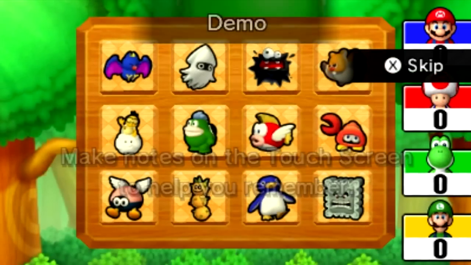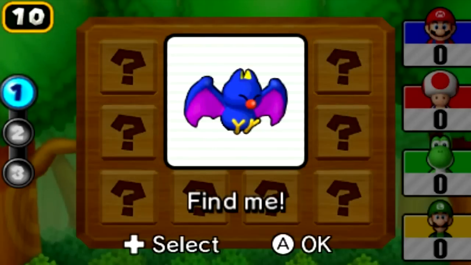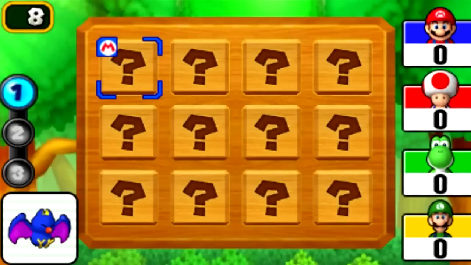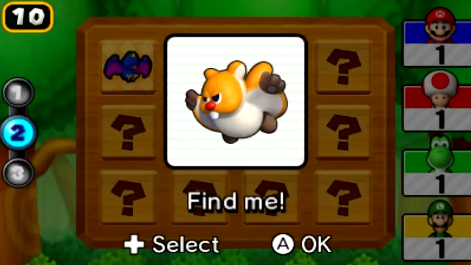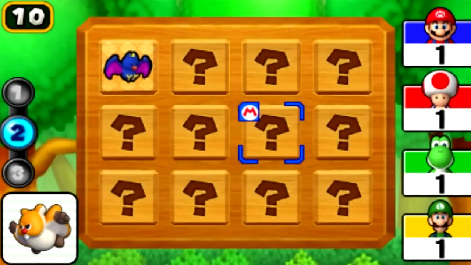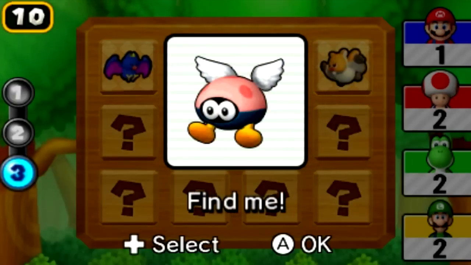All right. Start. Wait, what? Wait, what are we supposed to do? How do I select it? A. Oh, we all got it? Okay, now that I know how to play, I honestly have no idea. Okay. Nice one. Thanks. Ooh. No idea. Yep, no idea.